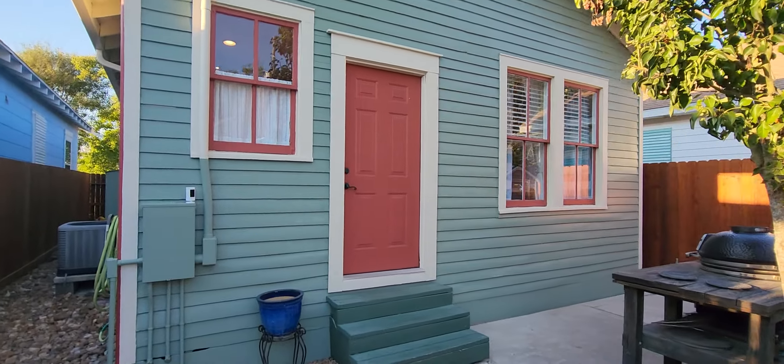That concludes the tour of this beautiful 2-bedroom, 1-bath bungalow with a bonus garage flex space — however you want to use it, the options are endless. There's clear alley access going both directions. If you're interested, give me a call — William Dinkins, 409-526-9439. We'll see you in a bungalow soon!